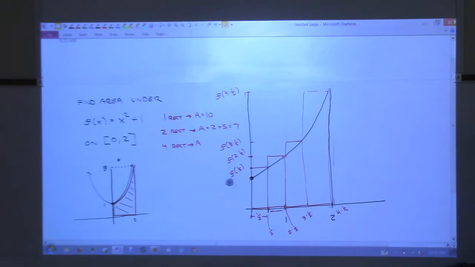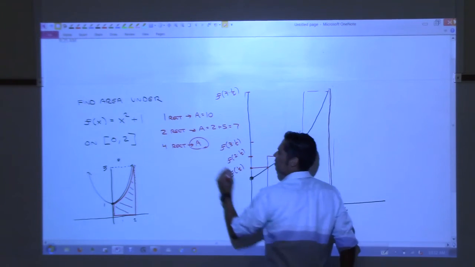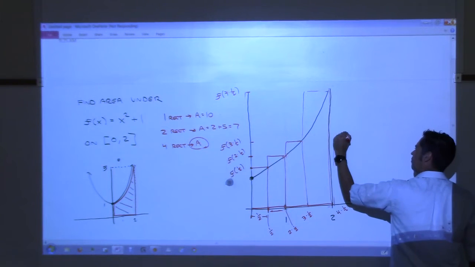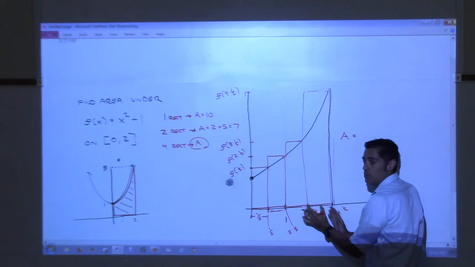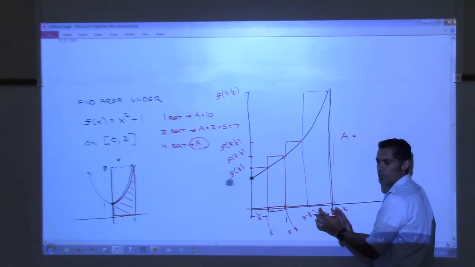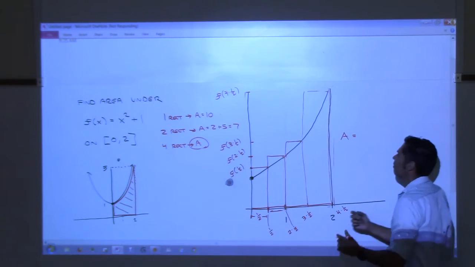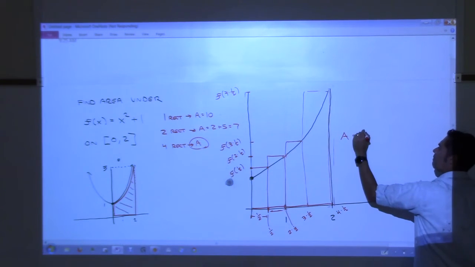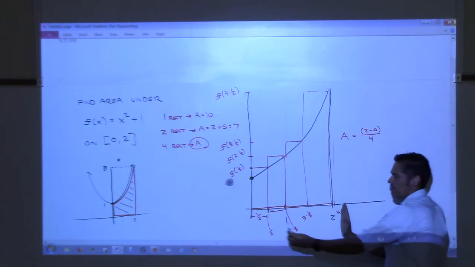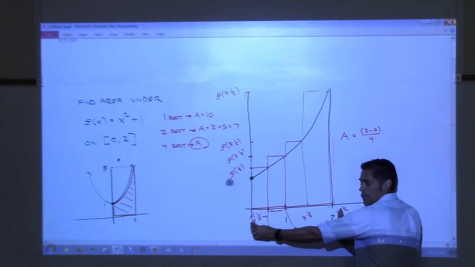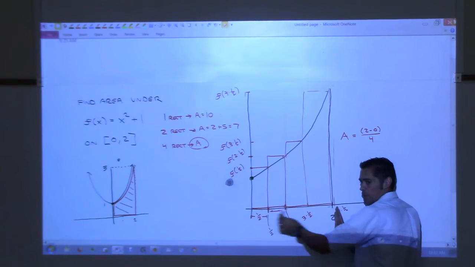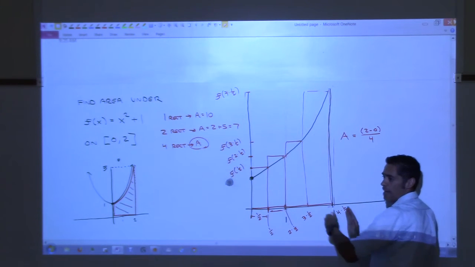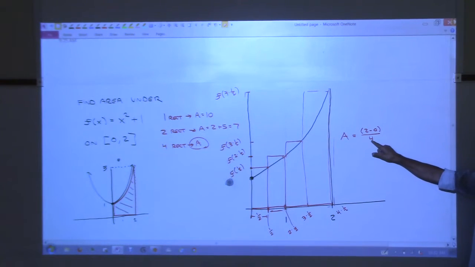So if I wanted to know the area of 4 rectangles, what I'm doing is this. I am taking the width of each rectangle, right, which is, you said the width of each one was a half? But wasn't that 2 minus 0 over 4? Wasn't that the distance from here to here, which is 2 minus 0? Right, it's this x-coordinate minus this x-coordinate. That's the distance between them, divided by how many rectangles I had. So do you all agree that's how wide each rectangle is?